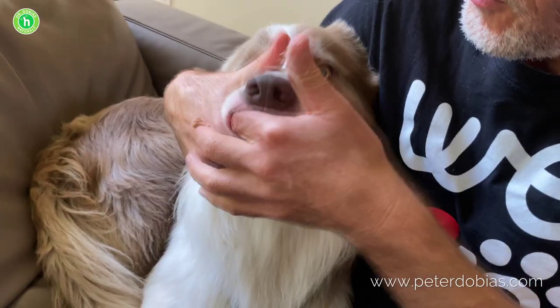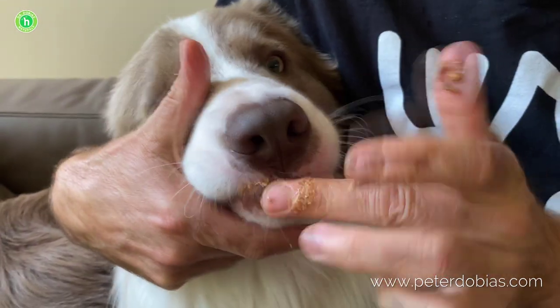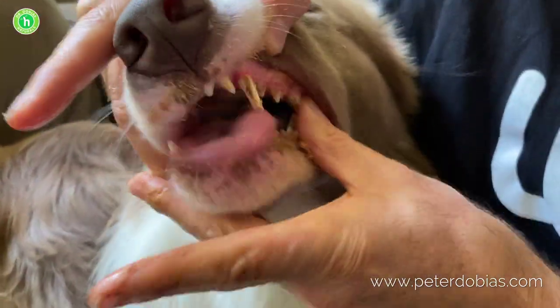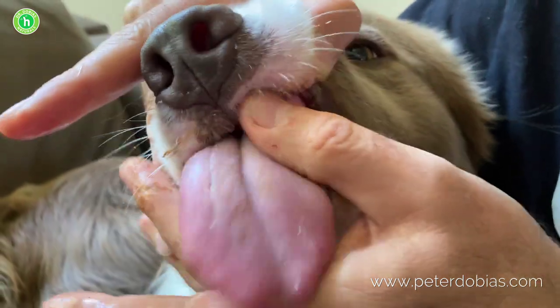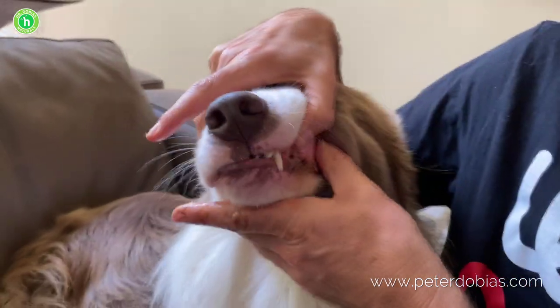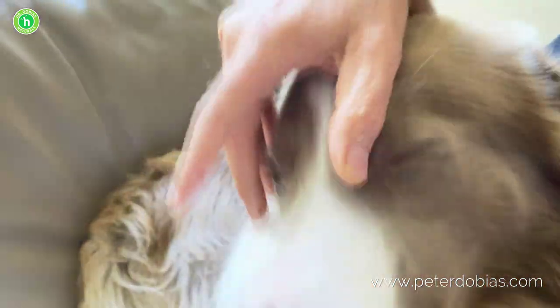You can see that Pax is really used to having his mouth handled. If you have a dog that is older and not used to handling teeth, you will need to start. Start with something yummy — massaging the gums or just lifting the lips, putting something really yummy under the lips and in the mouth, and then your dog will gradually get comfortable with it. Now, most people, when they see that there's tartar or buildup or plaque — which is basically buildup of bacteria and minerals on the teeth — they try to brush it off.